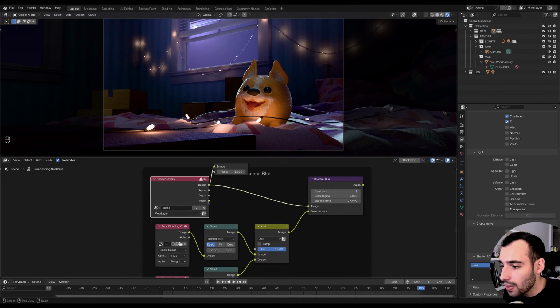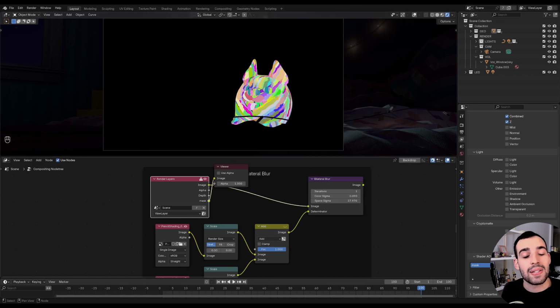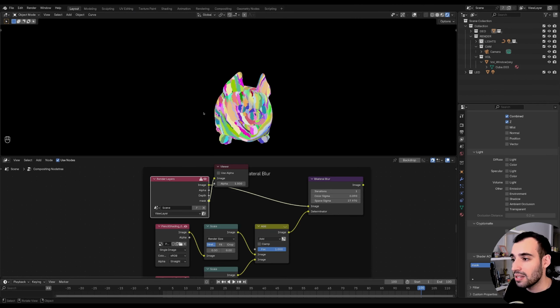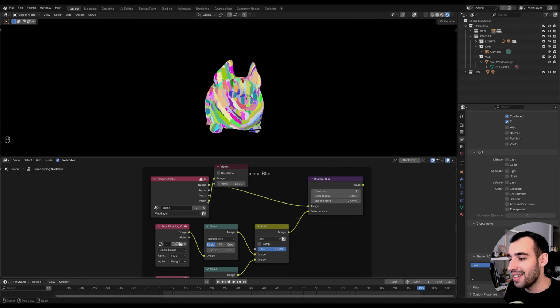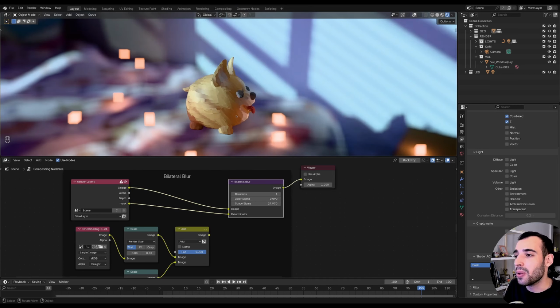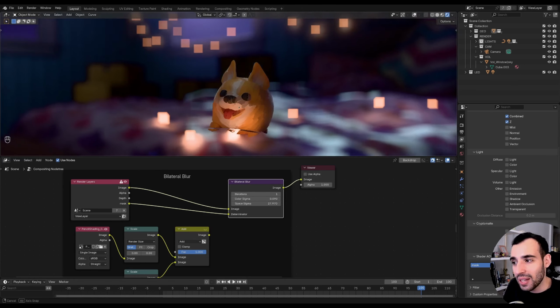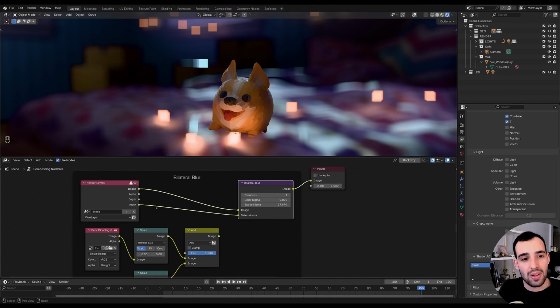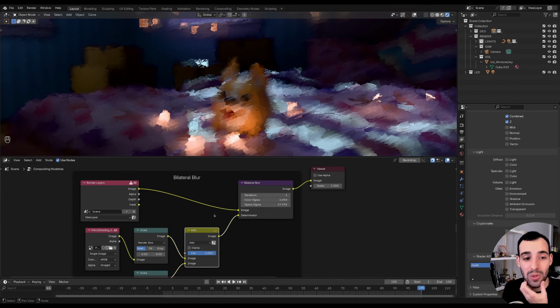And if we view that socket, we can see that this image that we've defined is now part of our render layer. And yeah, it works. And if we plug this to our denoiser and preview this, we can see that it's blurring based on this mask after the lighting has happened, and it tracks with the view because it's using the UVs from the material. Crazy the amount of things we can do. That's a lot of control.